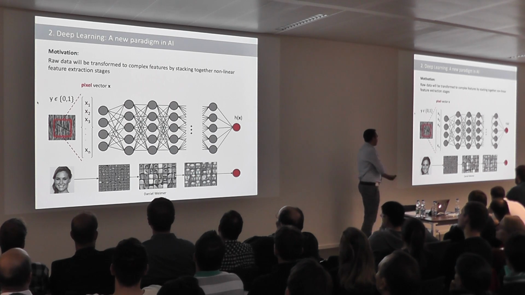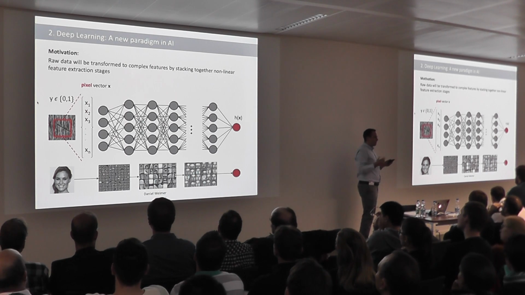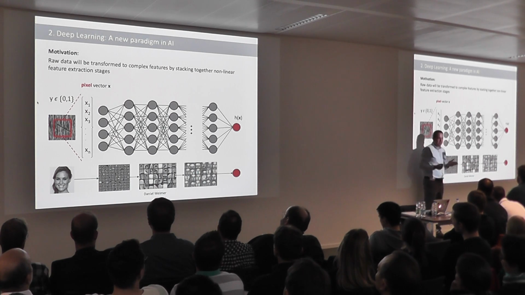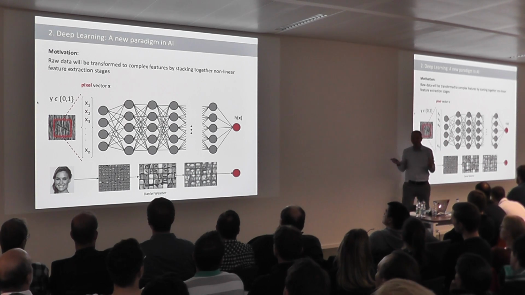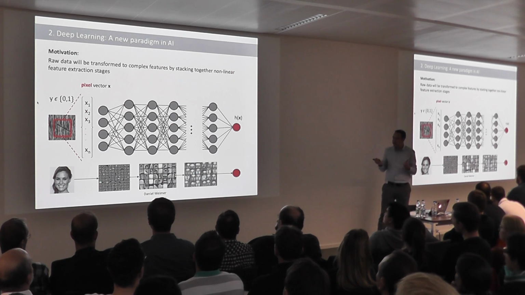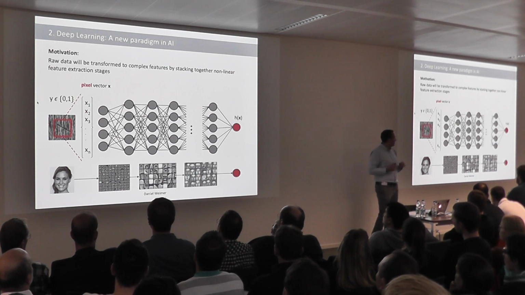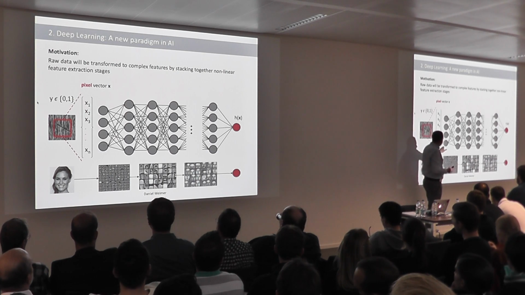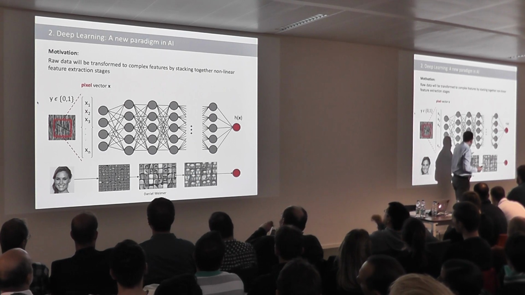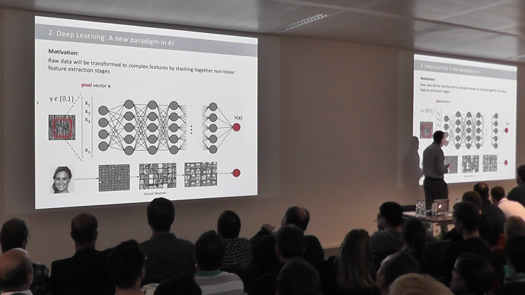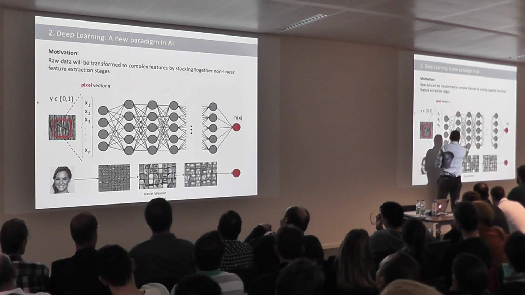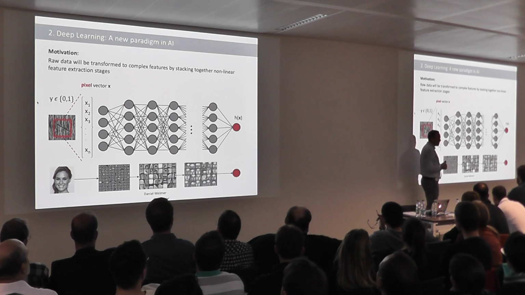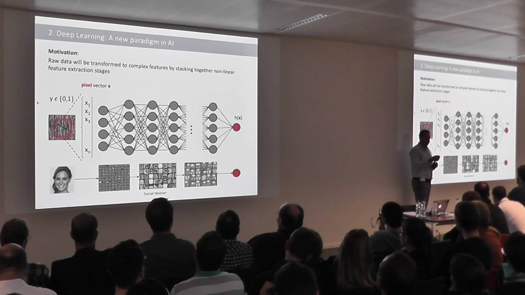What is the basic idea of deep learning? The first basic idea is simply to add more hidden layers. Why? Because a hidden layer is a nonlinear transformation, so it definitely makes sense to have more than one nonlinear transformation. What happens is you take the raw data and from stage to stage you transform it in a nonlinear way. So the result of this layer is a nonlinear transformation of the previous layer, and this means a more complex representation.